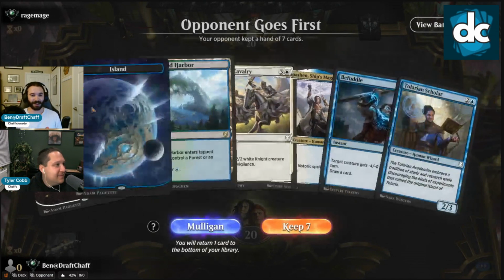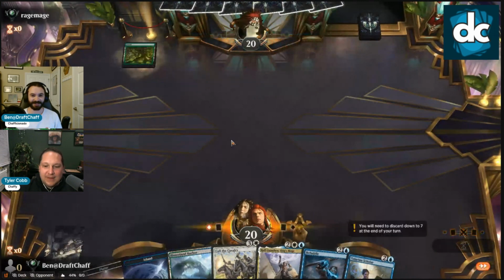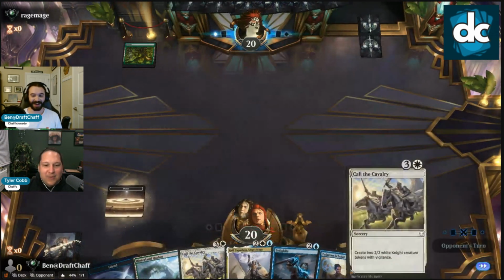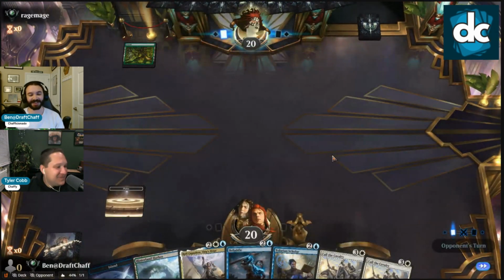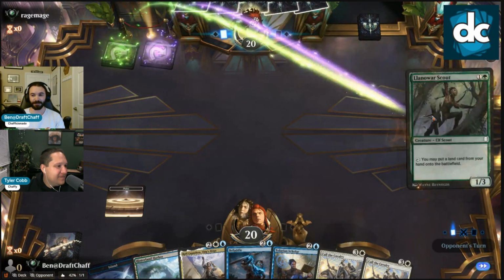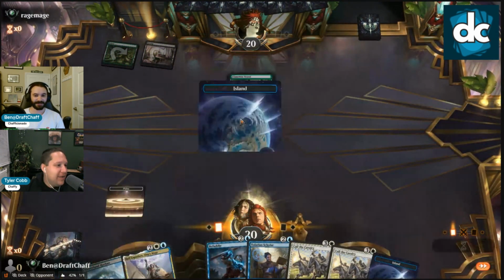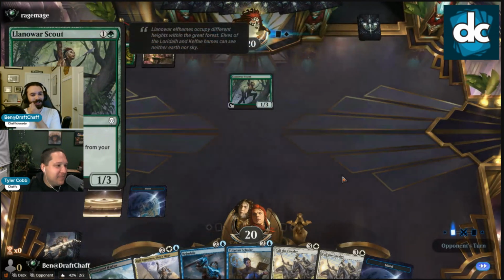I need them to calm down a little bit because we've got a nice little curve here in the green source in the opener. Oh, we have back-to-back calls. Double call. Nice. This is the sort of hammer if they play like a 2 or 3 drop. Oh, this card. This is funny. Oh, that doesn't seem awful. I mean, it's not great, but it doesn't seem that bad.